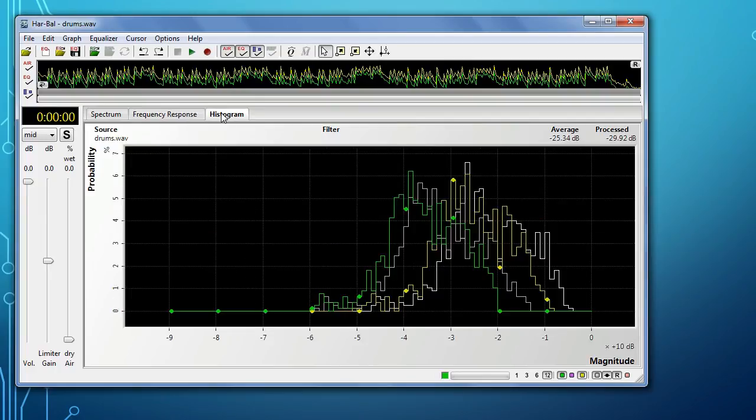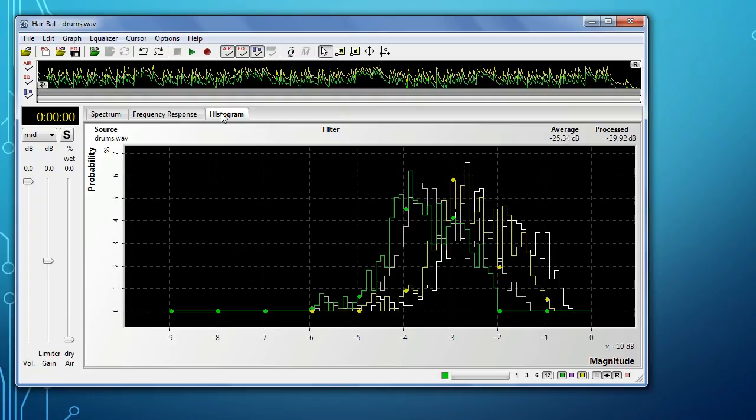Note how the histogram view has changed and we now see the original histogram in grey. This is the predicted change that Har Bal has determined based on our equalization, including the effect of peak taming filtering. Note that it is only an estimate and cannot be perfectly accurate, but the accuracy is typically to within around 0.5 dB. The reason why we can't predict the processed levels perfectly is because of how the frequency response affects power levels and how it depends on the nature of the signal components being filtered.